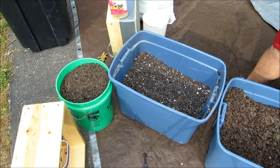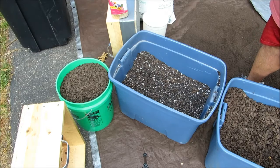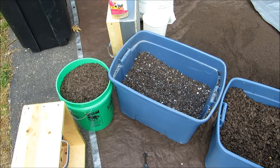And there you have it — about six or seven gallons worth of 5-1-1 mix. The guy's name that came up with this is Al, and I've got his recipe for this over on GardenWeb on the Hot Pepper Forum at GardenWeb.com. He does a lot with mixing soils, and this one has become a super popular mix for growing peppers on the GardenWeb Pepper Forum. I'm going to give it a shot this year — it's a lot of work, and I don't know if I'll continue even if it works, but I wanted to give it a shot anyway. Next we'll stick it in a pot and pot up a pepper.